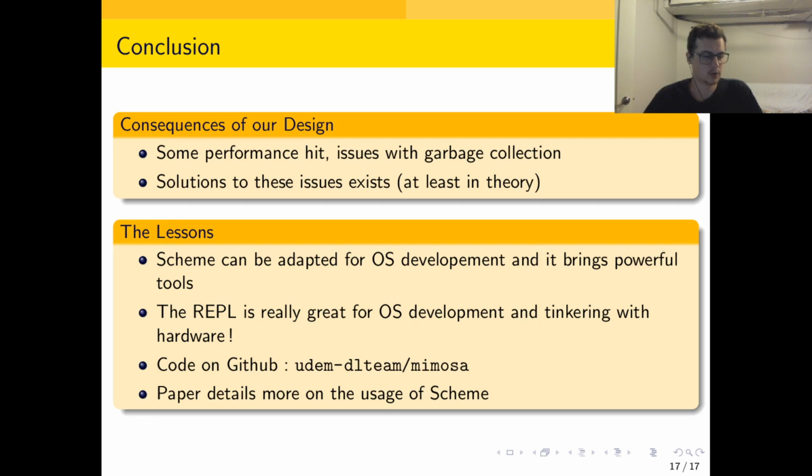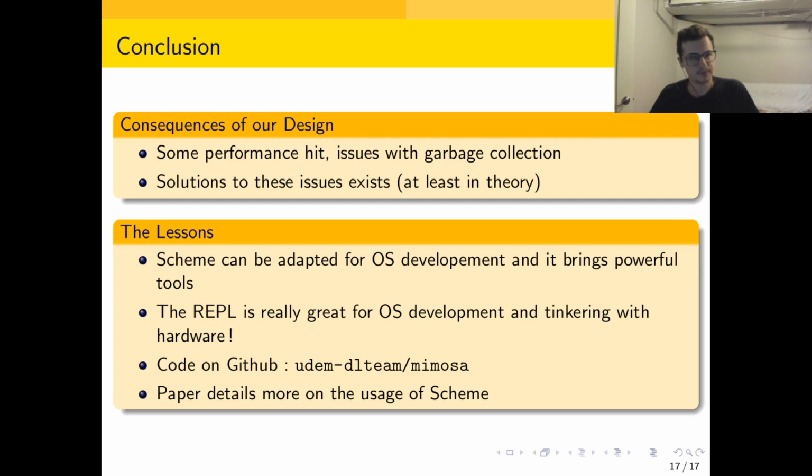As for whether Scheme can be adapted to operating system development, this is definitely a yes in our minds. It brings powerful tools like the REPL, which is a great tool for OS development, tinkering with hardware. It's a really powerful idea that brings a lot of tools that are not typically found in traditional operating system development.